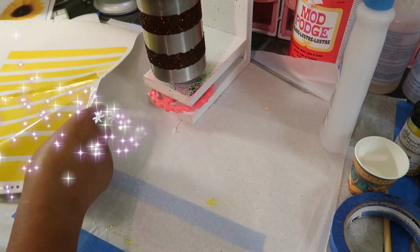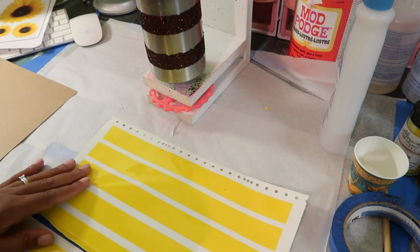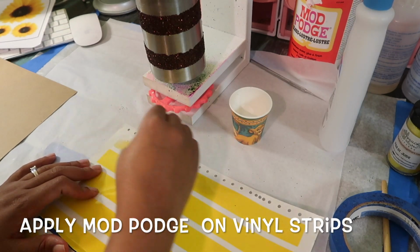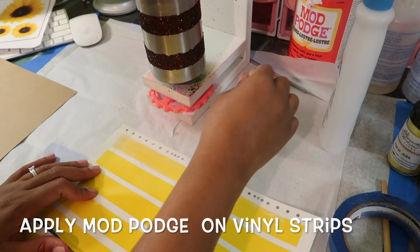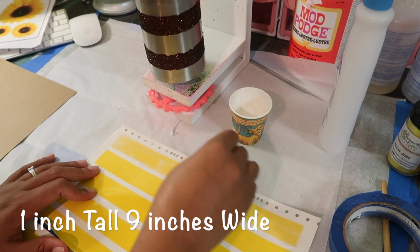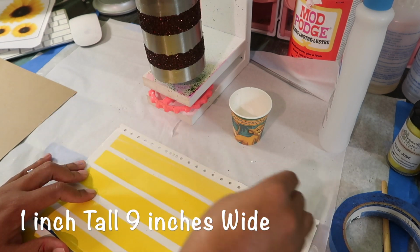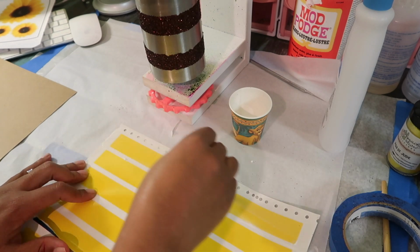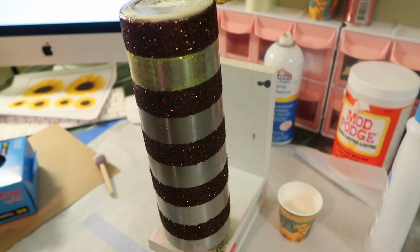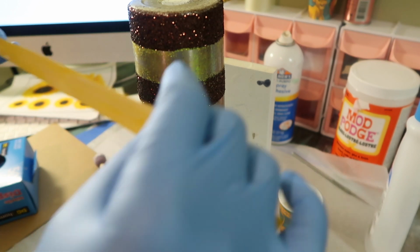So with this new method, you will just cut out your stripes with your vinyl using the color of the glitter that you're going to be using, and then you'll apply your Mod Podge to the vinyl strip, and then apply the strip to the tumbler, and then glitter. Now, you can do this with every stripe, so you don't have to do the tape at all. I just wanted to show you the tape method and this method, but typically, I would just use the vinyl stripes and Mod Podge the vinyl stripes.